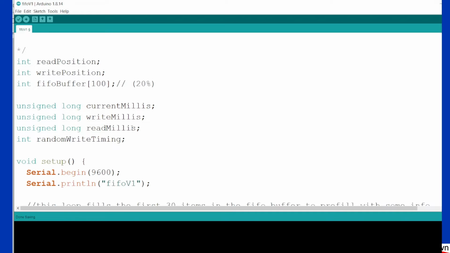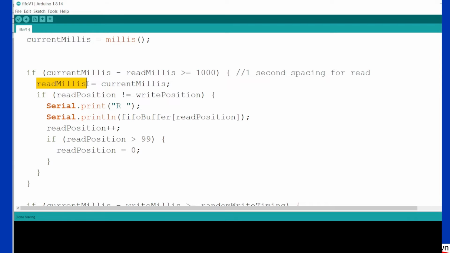You can see I've got write millis as a timer, and also I've got an integer random write timing, which I'll explain in a minute. So I then reset the read millis to the current millis, and so basically once a second this system is going to read a value and print it to the serial monitor.